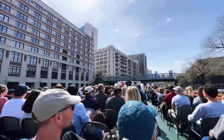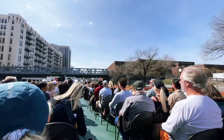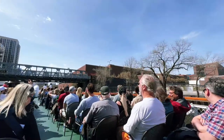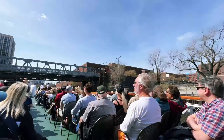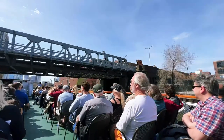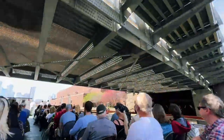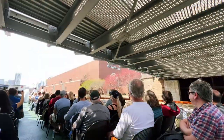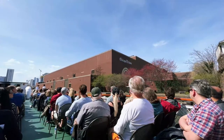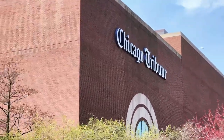So let's start talking about the Chicago Tribune. If you haven't followed the Chicago saga of where we should put our casino, this has been one of the major contenders. Now, this building, named the Freedom Center, has traditionally been, and still is, where the Tribune newspaper is printed. However, the Chicago Tribune is mostly selling real estate and not buying it. Will the casino happen? Well, the alderman in the area says, no thank you. That's a new development this past week, but stay tuned to see if this building stays here.